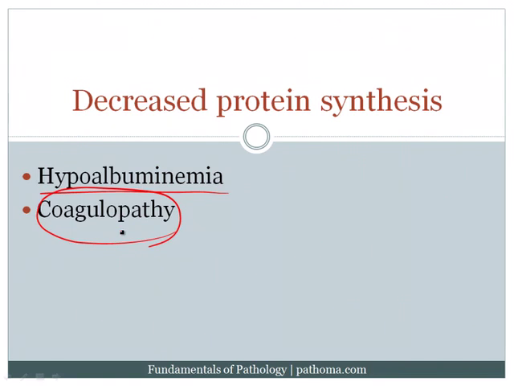However, the PT is used to follow the degree of deficiency, and the way I remember this is that it's very similar to the warfarin effect. Of course, warfarin blocks epoxide reductase, and the PT is used to follow the degree of warfarin effect. And in the same way, in coagulopathy, you lose epoxide reductase, and therefore PT is used to follow the effect of cirrhosis on the status of the coagulation system.